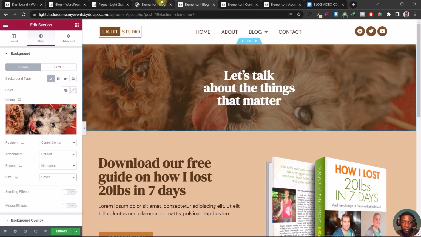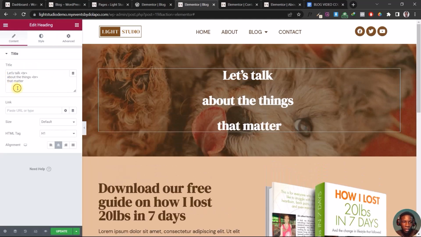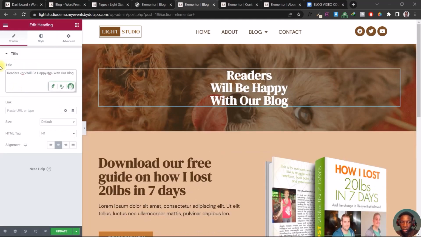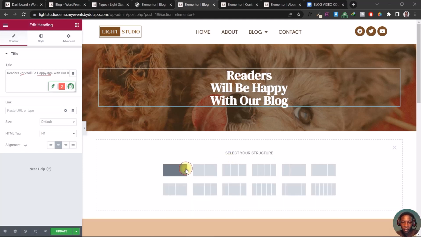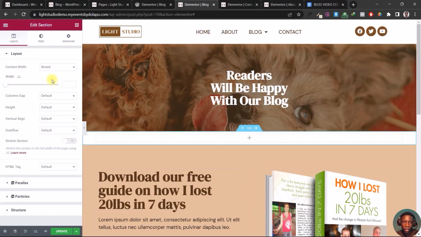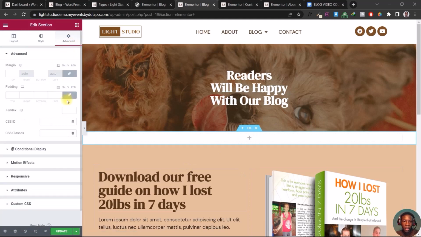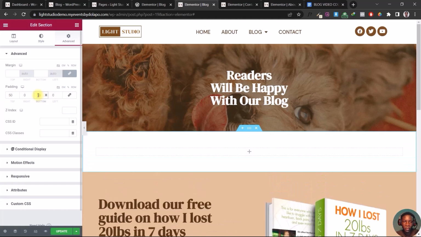So here I can then paste my text. So I just paste my text here. So remember this break function here, to break it to the new line. Now, once I have this section and this section designed already and added to this page, then I can click on this plus so that I can keep adding more sections. So the next section I want to add is this. So I can just add this section here. Then here I can put the top padding to be 50, the bottom padding to be 50. Then what I can then do is set the background color.